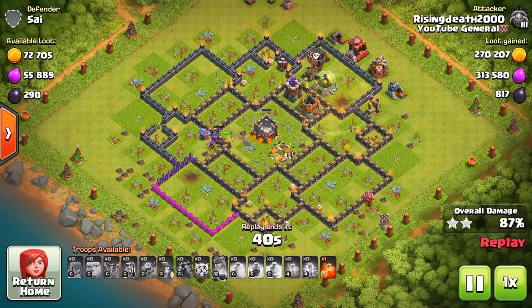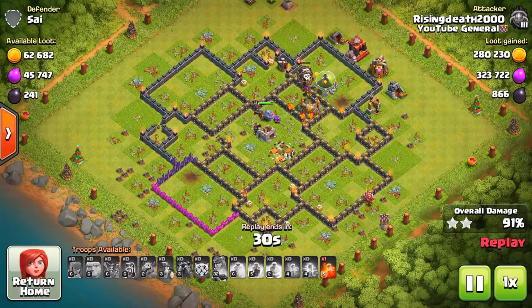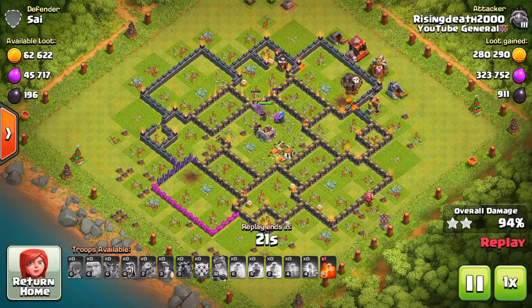So be sure to upgrade the most important things first, such as the laboratory, the barracks, the collectors. Those are all important things. The collectors, because they're gonna get you such a bigger amount of loot within your base. If you're offline for 24 hours, they're gonna fill up, so that is really important. The laboratory obviously for your troops, so be sure to do all of that stuff.